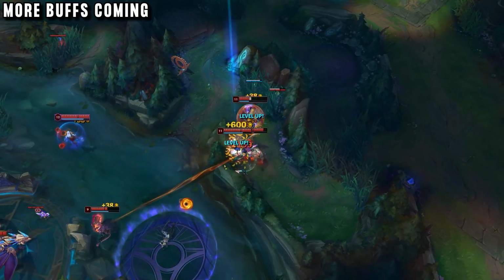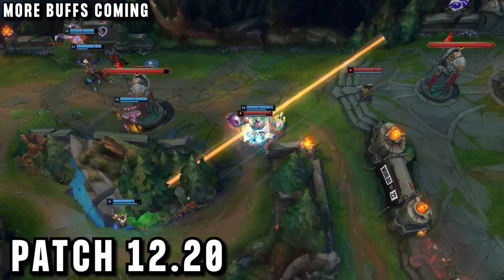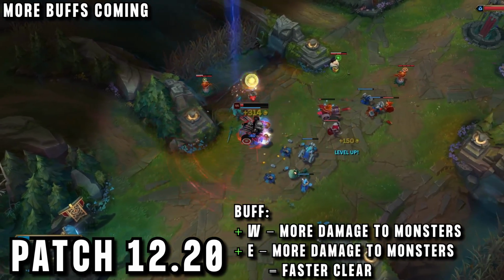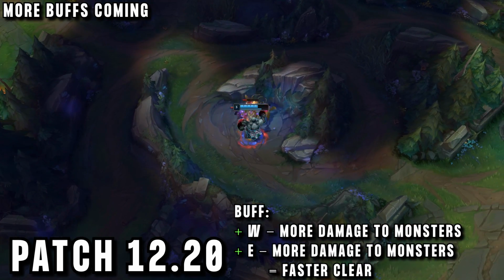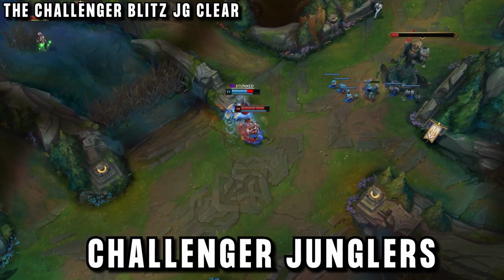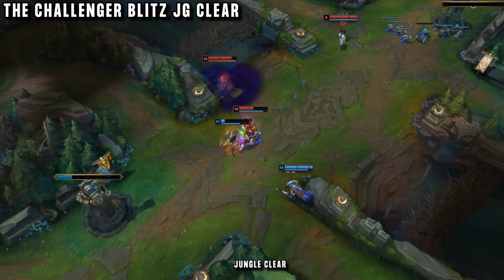And Riot are not even done, they're giving him another buff in the next patch, making his abilities do even more damage to monsters, speeding up his clear, which is already not even that bad. Riot are all in on making Blitzcrank Jungle work. So let's see how these challenger junglers are helping them by creating the best jungle clear.